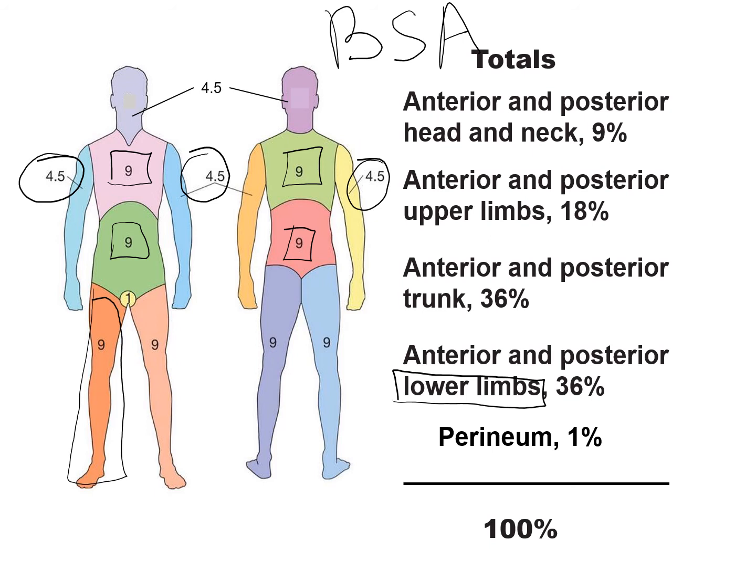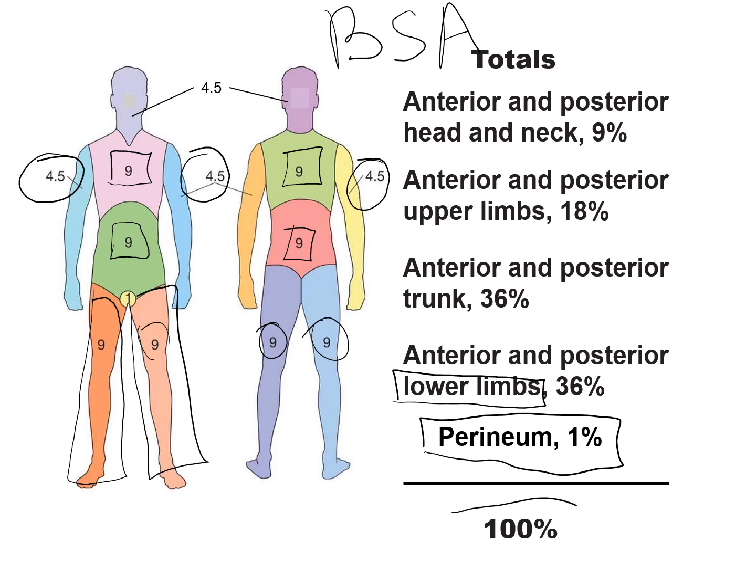So the anterior part of the right lower limb is 9%, right leg, and here's our left leg is 9%, and the same with the posterior part, right? So the rule of nines, again, kind of divides your body into parts that either equal 9% or give you a total of 9% when you add anterior and posterior part. And of course, we have the perineum, that is 1% of the body. So here's your total 100%. So now when you calculate BSA, you can calculate how much fluid a patient needs.